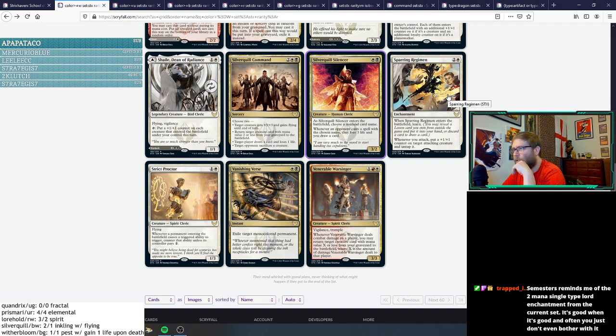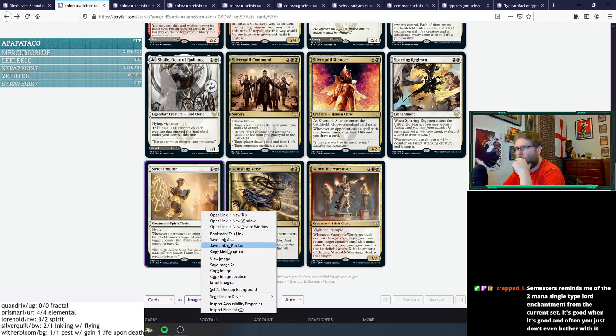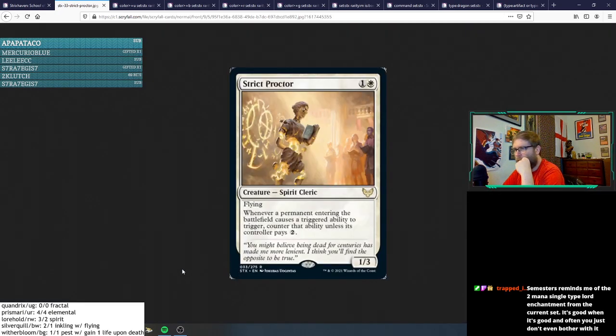We've already looked at this as it is a learn card. I liked this one a lot. One of the better learn cards, I thought. 1/3 flying for 2, so that's all right. It's like a Pegasus or whatever. It also has the creature type Spirit, which is good for Lorehold.